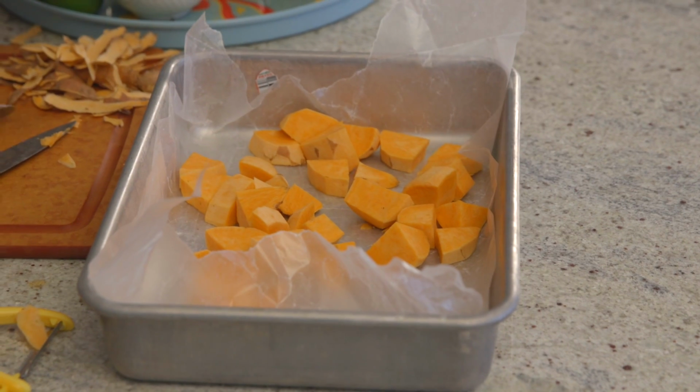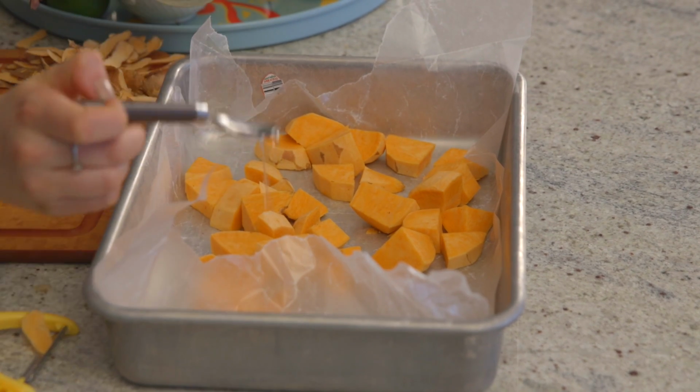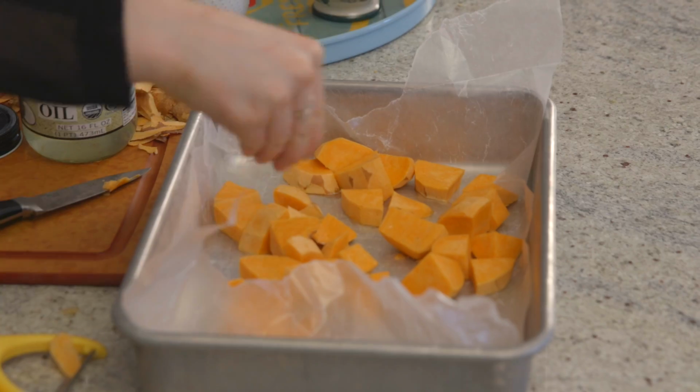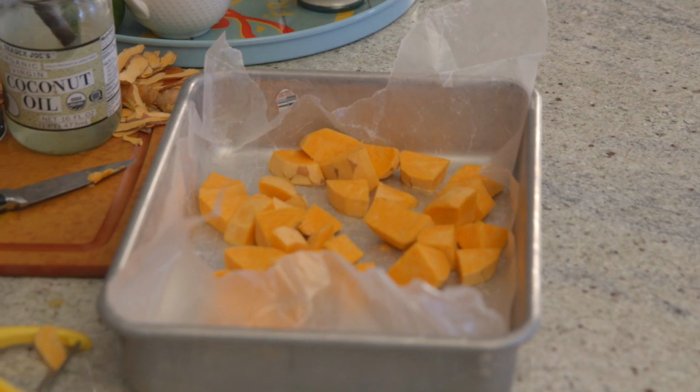Before I put them in the oven, I'm going to put a little bit of coconut oil and a bit of pink Himalayan salt on them to roast. I use coconut oil because at higher temperatures, it's much better for you than olive oil. And then I'm going to use some pink Himalayan salt, again for the same kind of reason. It's much more beneficial for you, and it has much more nutrients, and I think it just tastes much better too. I like to be pretty generous on the salt.